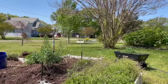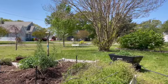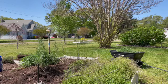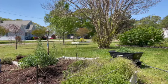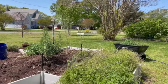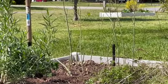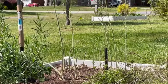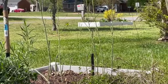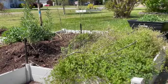The asparagus — some of it went already to fern because there just wasn't enough to pick to make a meal, which is a bit of a bummer, but I'm planning to eat asparagus today so I've already cut what I wanted. There are some that's probably big enough to cut; I want to give it a little bit more time. About five or six spears — that's enough. I like asparagus, I like to eat a lot of it.